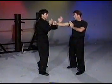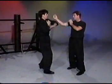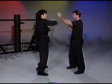Now, bong. Grab, punch, kick, bong. Bong, grab, punch, kick, bong.